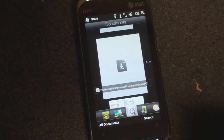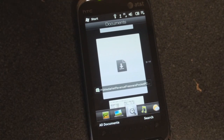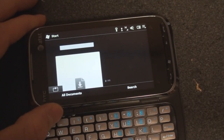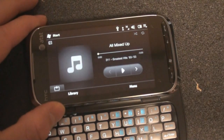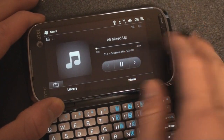Basically what this Documents tab does is create a sub-interface if you go to All Documents and puts all of the documents under one place. It's very convenient. Let's open up the keyboard again to get landscape, and we'll go to the next item, which will be music. And we've got a simple way to play music.